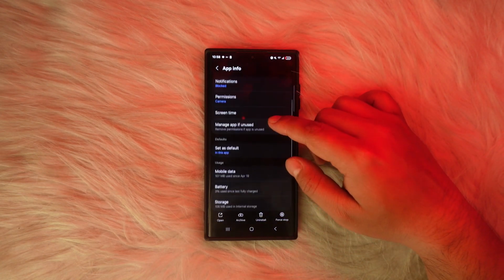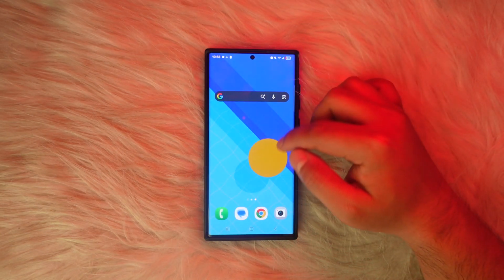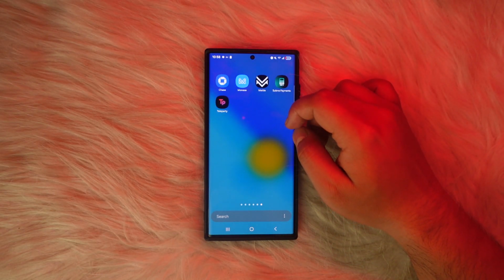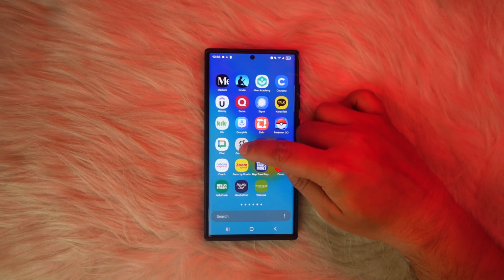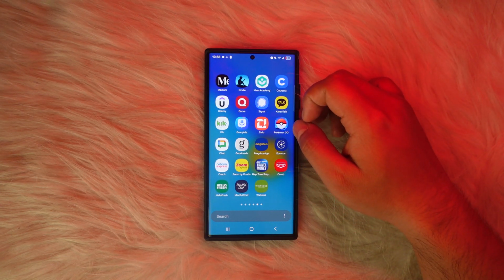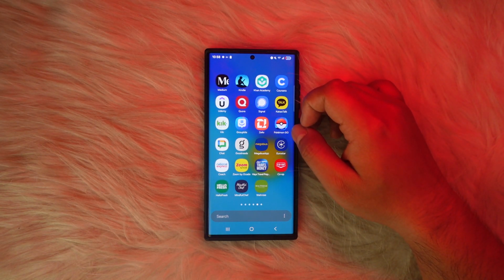Now, even after doing all of these steps, if you're still having issues, then the last solution you can try out is to reinstall the Goodreads application onto your phone. So simply uninstall it and then re-download it. This ensures that any sort of bugs will be solved and you also will have the latest version.